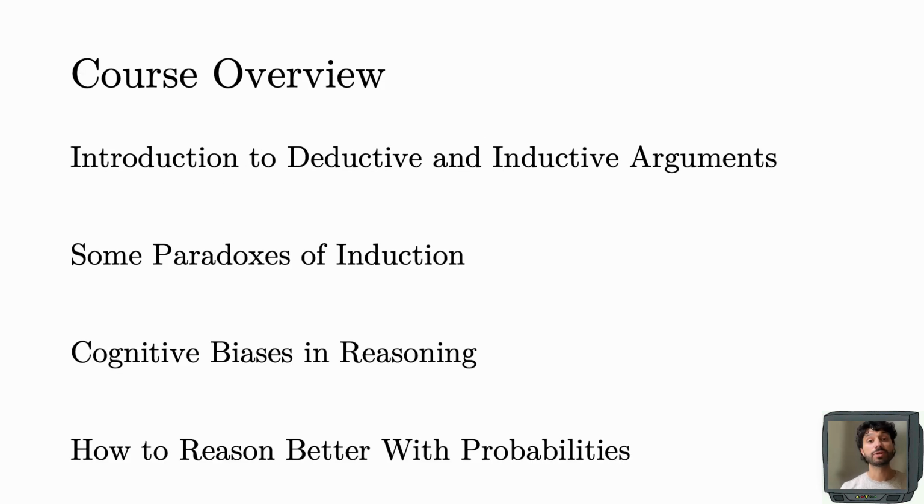So, sadly, we're coming to the end of our class. But now we have enough tools to look from a bird's eye view at what we've done so far and what we've learned. The course started by introducing you to deductive and inductive arguments. Remember that deductive arguments are those in which the conclusion is supposed to be guaranteed from the premises, whereas in inductive arguments, the conclusion is not supposed to be guaranteed from the premises. But there are good and bad inductive arguments, and we wanted a way to formalize and make better inductive arguments. Why do we care about that? Well, because most of our lives we're making inductive arguments, not deductive arguments.